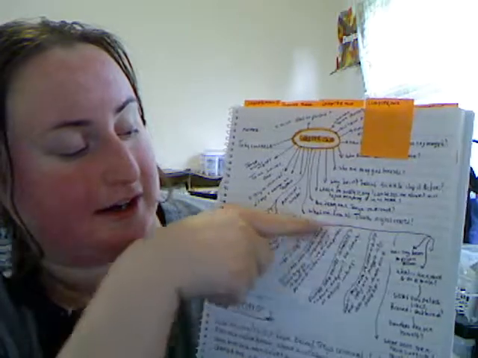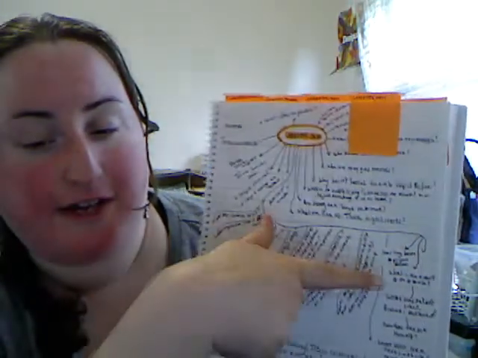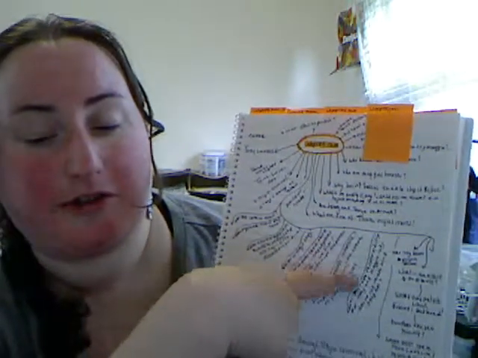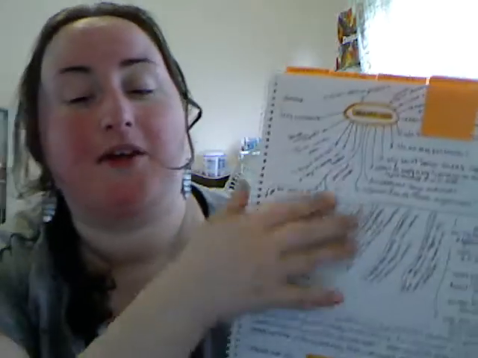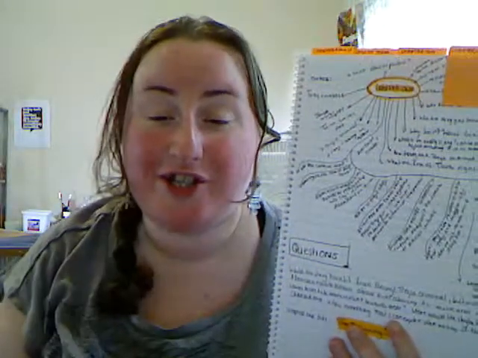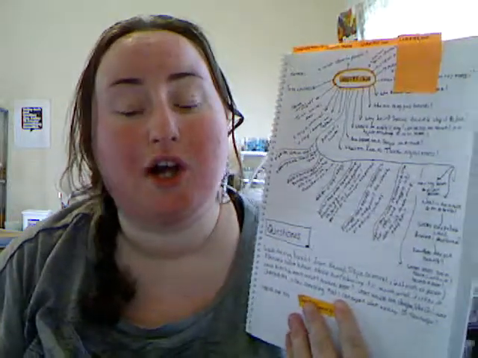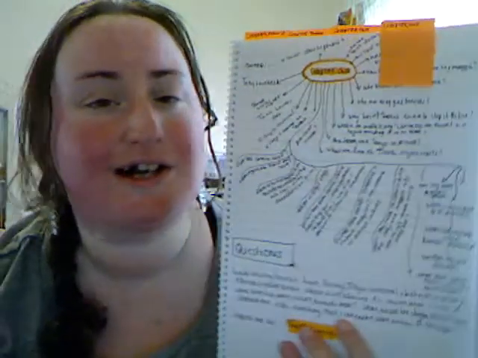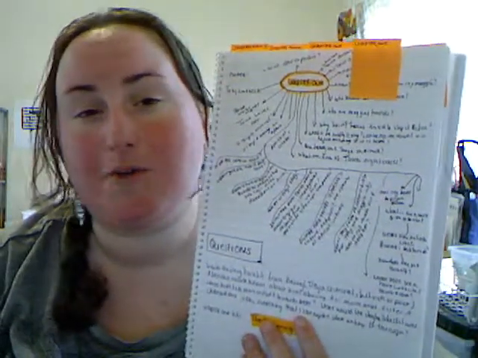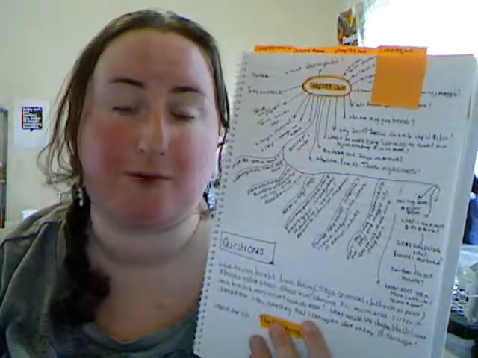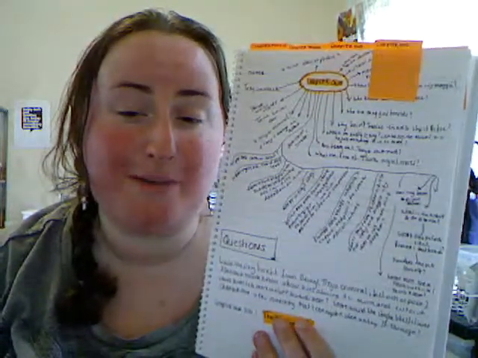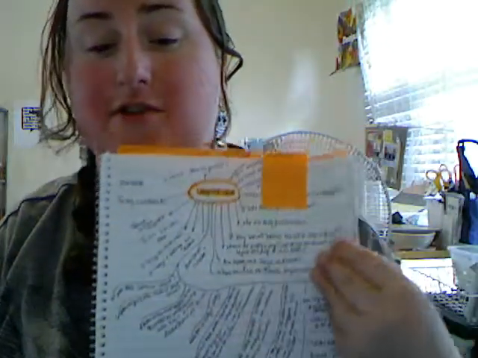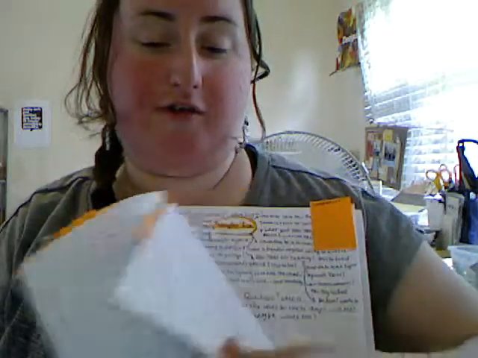Whatever's on this side here is my characters. And then you could branch off, say Tim is your character. Then you could do tiny other branches off, like his age, etc., etc. Or you can do one of these for each of your characters, each part of the novel. This is how I work out how my story is going to pan out, because I like asking a lot of questions, and I like to know about my characters, and this is part of character development as well. So, mind mapping is a good way to outline or plot your novel. As you can see here, I've just gone back and done a few things for my novel.